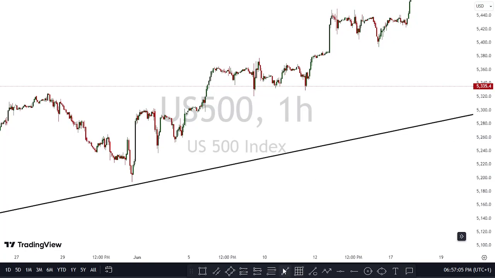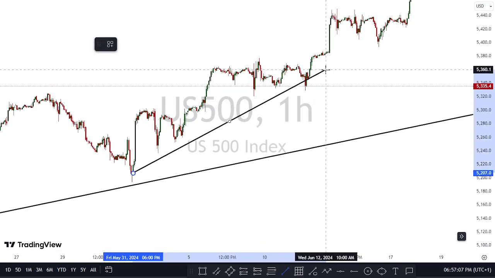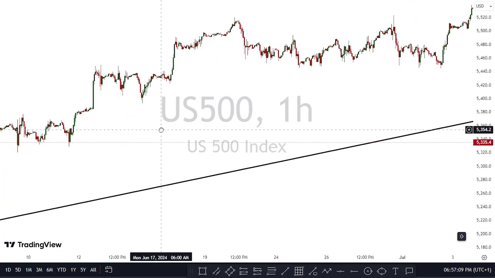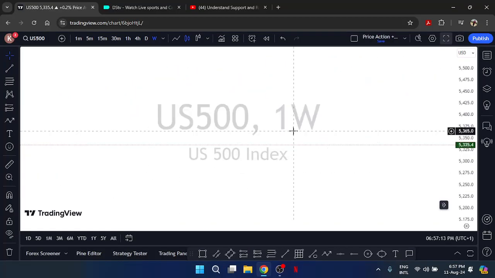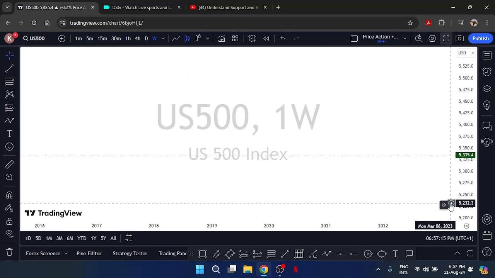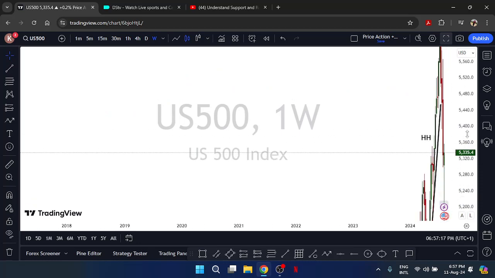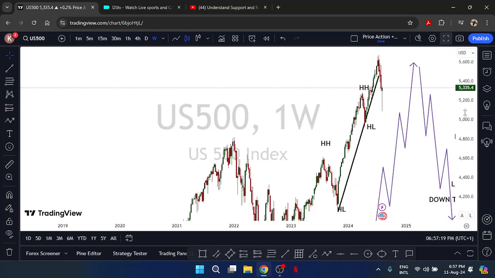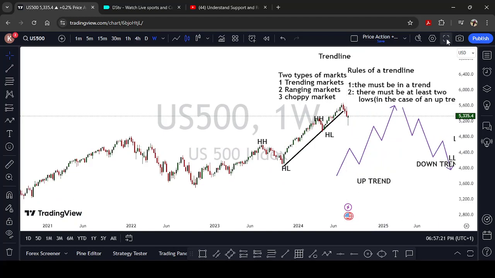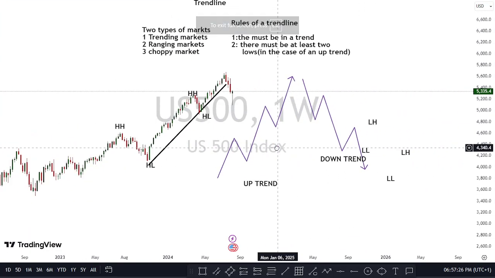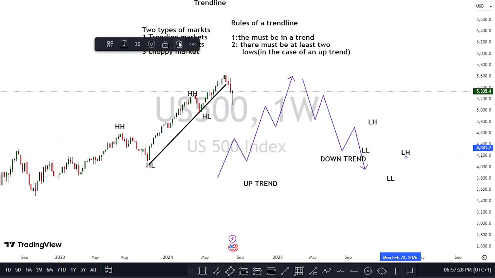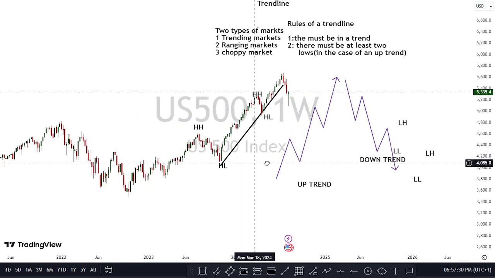We can see that. You can see there's also trend lines inside of another trend. That's another thing I need to point out for you guys. A trend line can be in another trend. It can be a trend in a trend, right? That's the thing about trend lines. It can be an inside trend inside a trend. I don't know if that makes sense for you guys. It can be a trend inside a trend. All right.